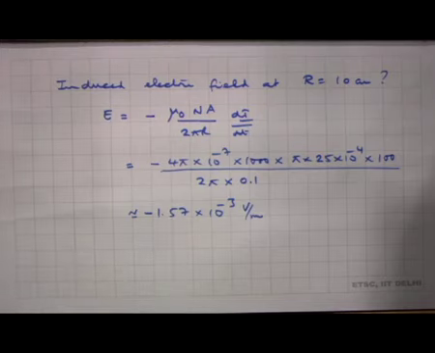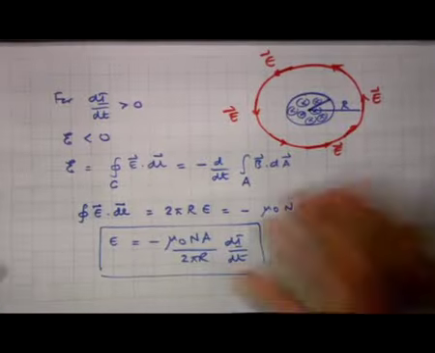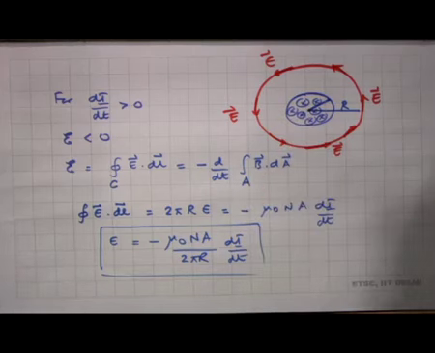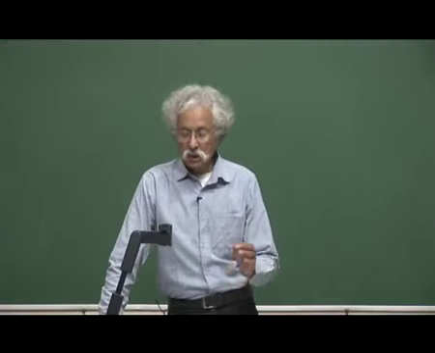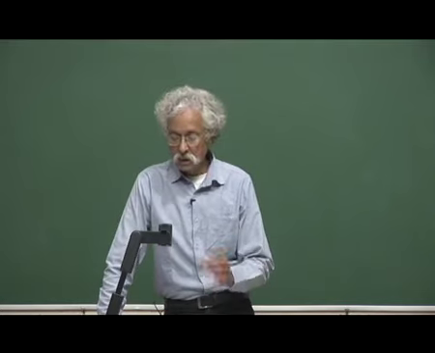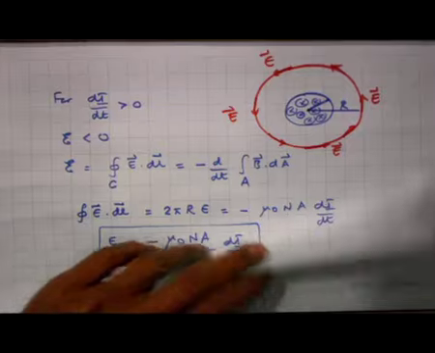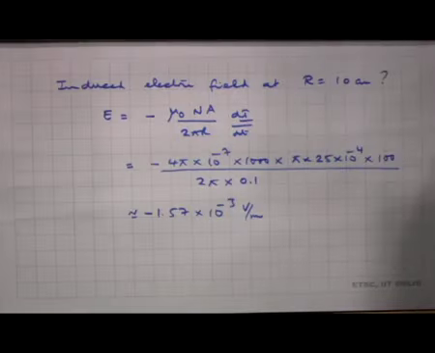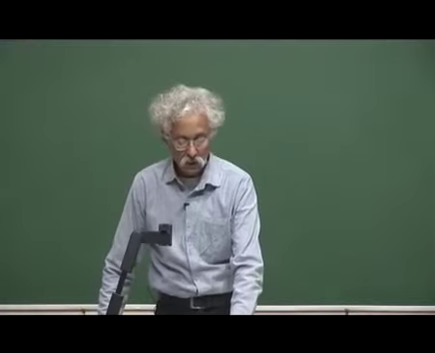So, this changing magnetic field within the solenoid is actually causing an electric field to be generated outside. In fact, it is generated everywhere. Whatever the distance is, you will have an electric field generated. So, this is a very interesting situation where a changing magnetic field generates an electric field, and this electric field is different from an electrostatic field. So, it can do work, and this electric field is actually leading to an EMF, and that EMF is responsible for driving a current in a conducting path.